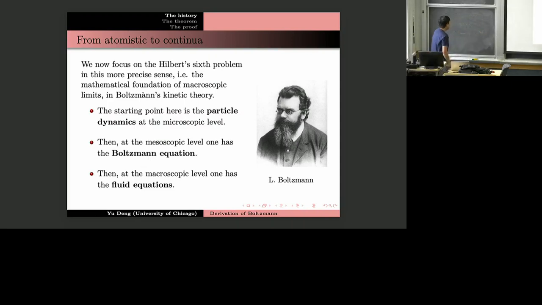Square. Okay, and since you have a Gaussian in the distribution of v, there is a mean velocity, which is the center of this Gaussian, which in the end will be the velocity field, a function of t and x. So u equals u(t,x), rho is the density, again a function of t and x, and T is the temperature.